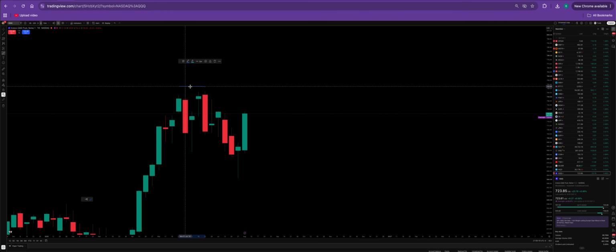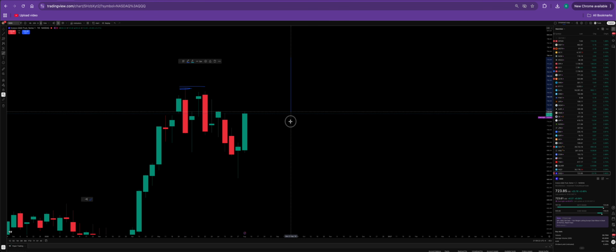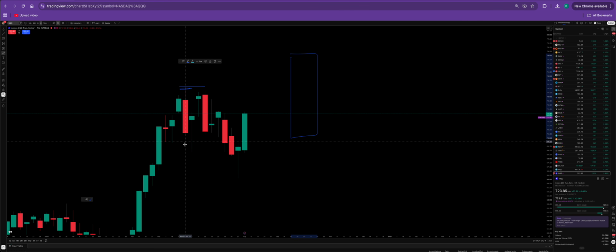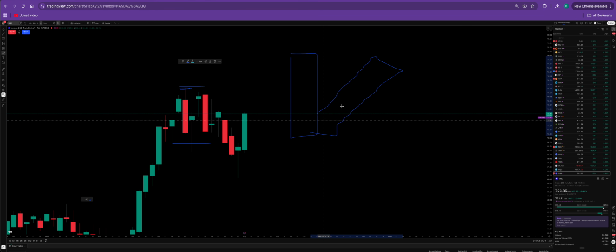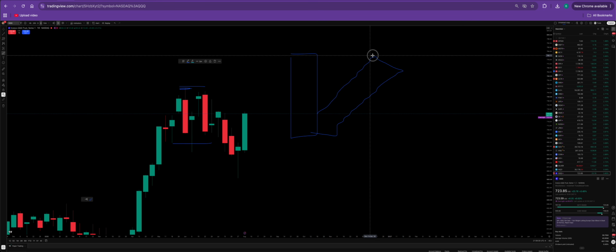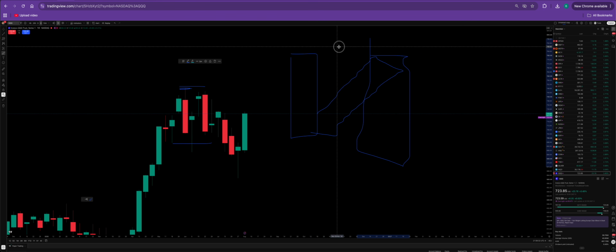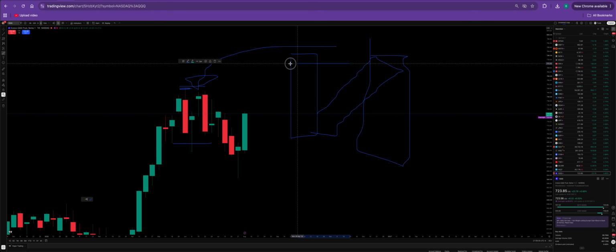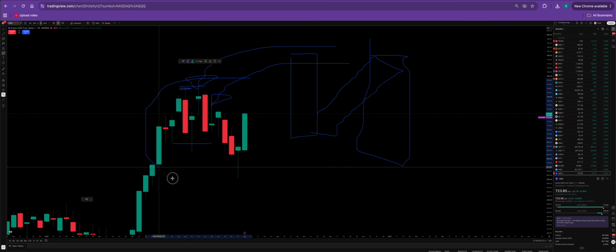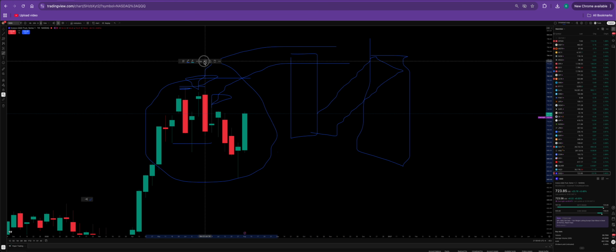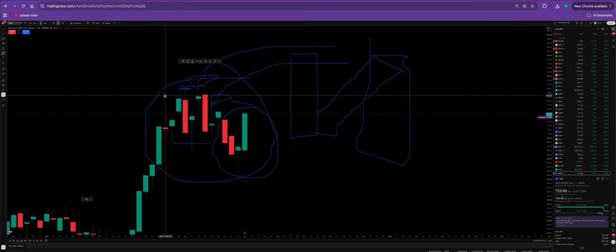Just call it what it is. People see it as, oh, there's a wick here, don't care. To me, that's one candle. If it is one candle, you wick down below, don't care. Come all the way back up here. What did you do? Okay. That is here, and this is also here as well. Time frames matter. Ball don't lie. Charts don't lie. People lie. Okay. What do you have here as well? Morning star. Okay. It's all relative.